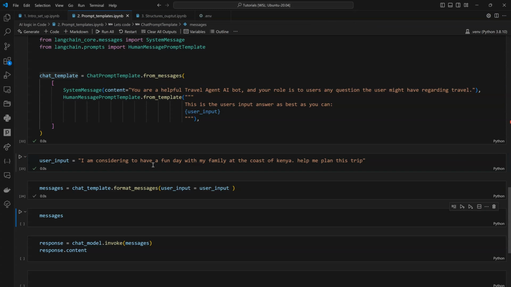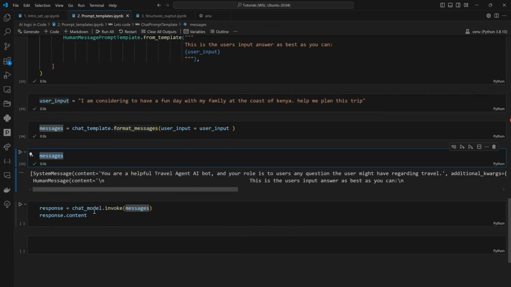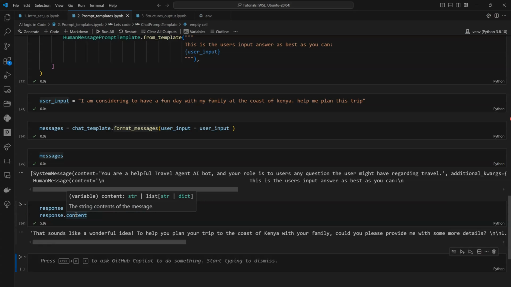That's the message. And then we pass that user input into the chat template, using this format structure, the format message, which you've kind of seen at this point. What that does is create a whole new message. And then this message is what we pass to the LLM using a dot invoke. Let's see what the LLM says. And then, of course, we get the response through the content, and we'll see what the LLM says. So it sounds like a wonderful idea.